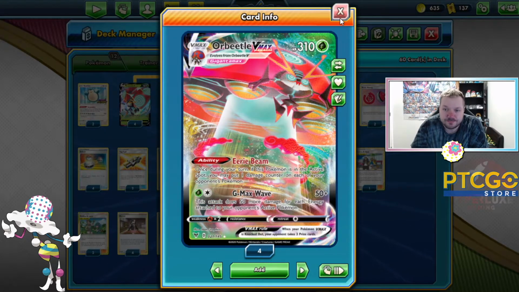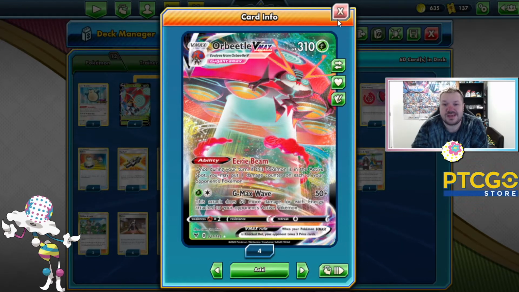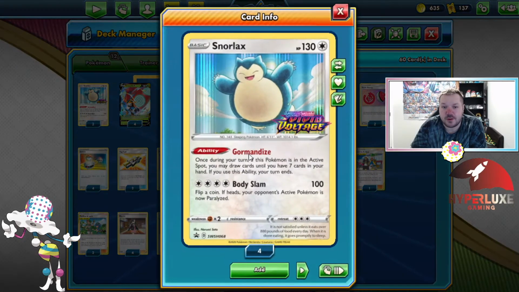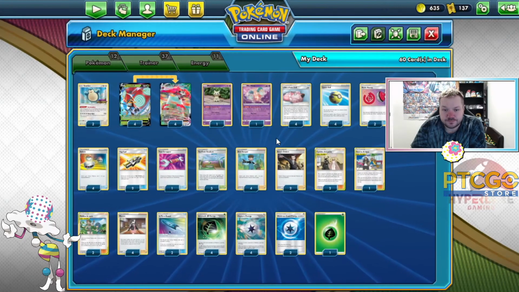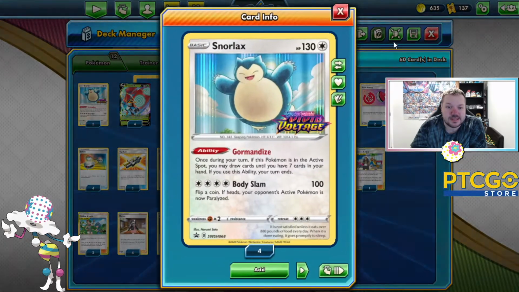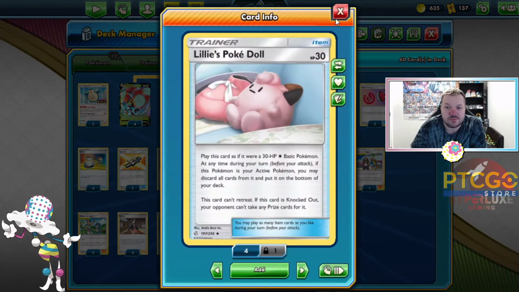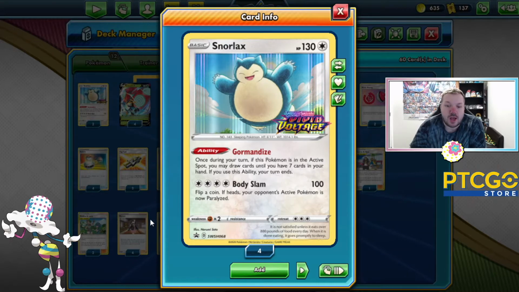So jumping into it, let's go over how this deck works. We're going to play some games, and I'll give you exactly my thoughts on the Orbeetle VMAX deck. Starting off here, we have Snorlax with Gormandize. The whole goal of this deck is to vibe out, use Eerie Beam, and send up Pokemon like Snorlax or Lily's Pokédoll. Snorlax is like Tropical Beach as an ability, and that's all we're really using it for.